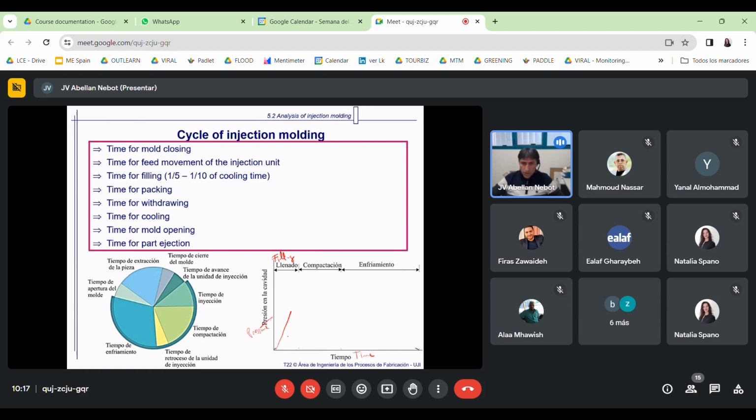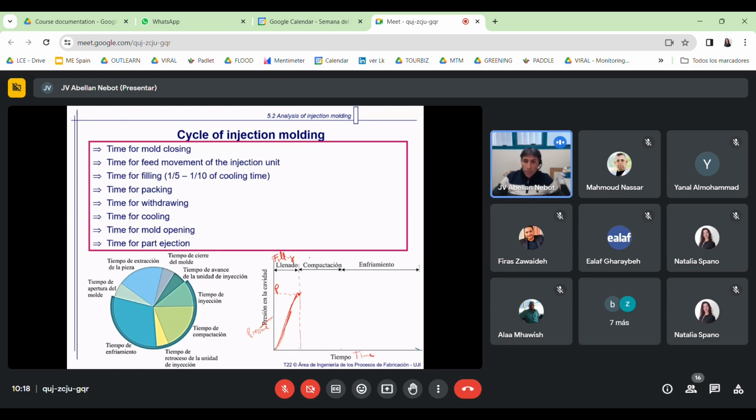So at the beginning we start, and we're increasing the pressure until we finish the filling. Now the pressure is quite high, up to this maximum pressure, and the cavity is totally filled.